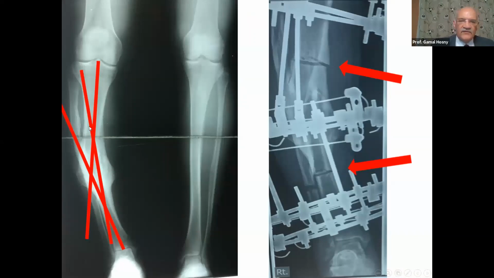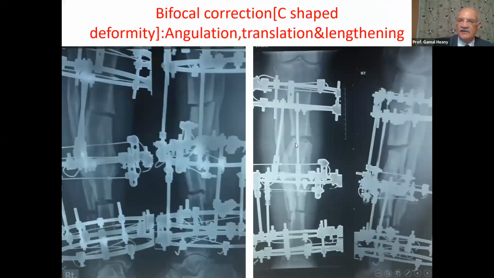So we draw the third line of this axis of the middle segment. So we are going to have 2 CORAs, upper CORA and second CORA. And we do 2 osteotomies, one in the upper bone and another osteotomy in the distal part. So we do an osteotomy up there, another osteotomy in the second CORA. Then we do gradual correction of the deformity and lengthening, both of them, as you see here. And also translation. Look to the mechanical axis.